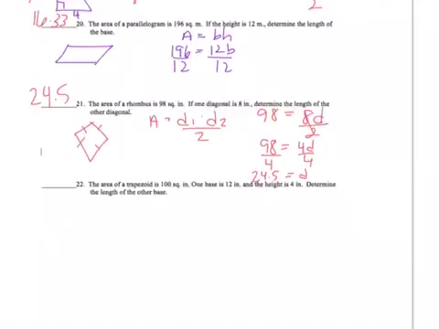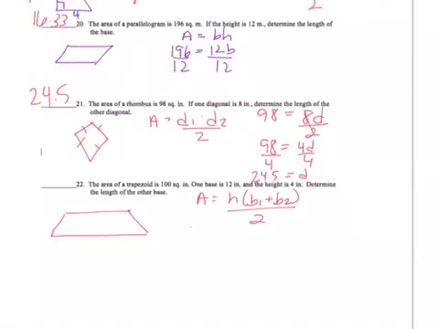The area of the trapezoid is 100 square inches, so I draw a trapezoid. I can label the sides then. The area is 100, so I'm going to go over here and say the area of a trapezoid is height times base 1 plus base 2 divided by 2. Again, you might have half the height times base 1 plus base 2, depending on what your teacher taught you or what you remember.